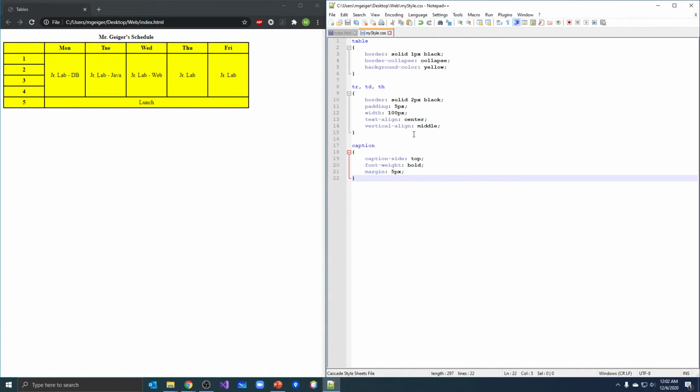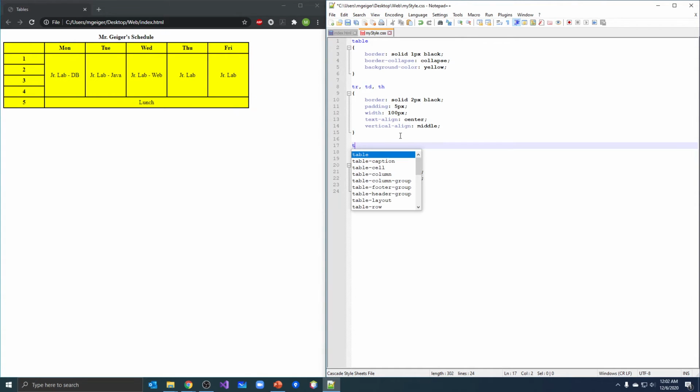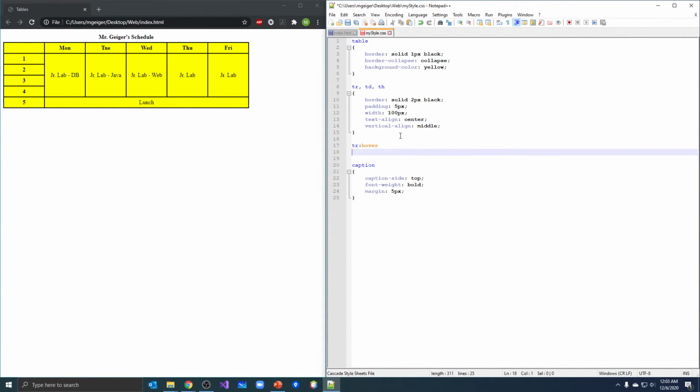And the last thing I'm going to show you in this video is there's a hover effect, kind of like what you do for links. There's a pseudo link. We don't really need it on what we're doing right here, but if I had a whole bunch of tabular data, maybe 100 rows or 50 rows of scientific data or something that's harder to look through, this is a pretty cool effect that helps people find what they're looking for.